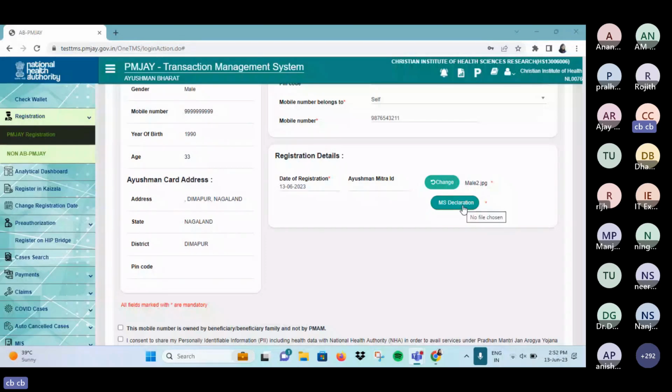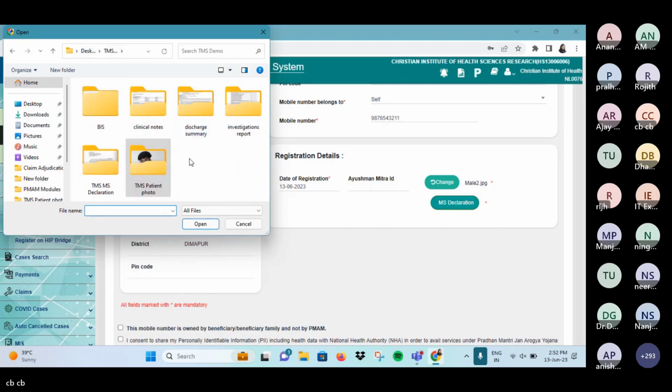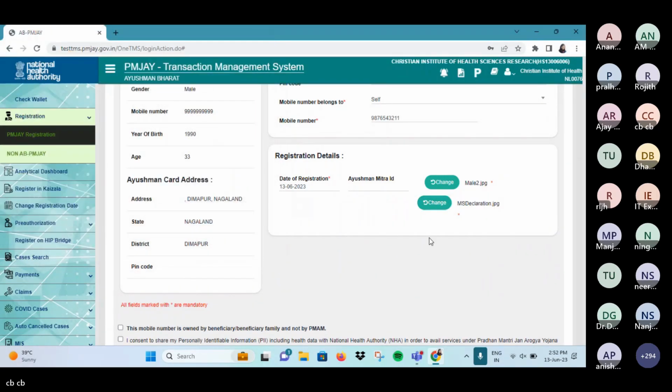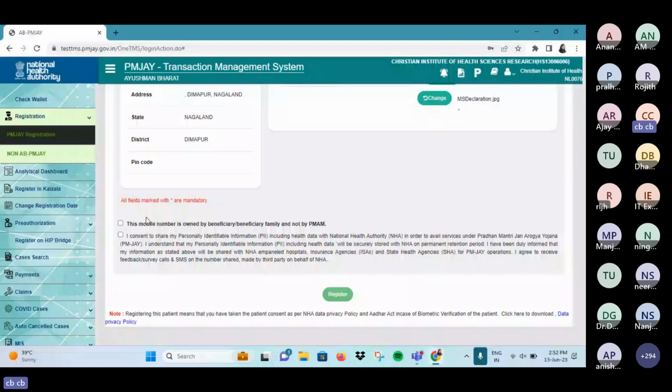Now you need to upload the MS declaration. After uploading both of these documents, you'll move forward with the two checkboxes which say the mobile number is owned by the beneficiary or beneficiary family and not by PMAM. PMAM is Pradhan Mantri Arogya Mitra. You need to click on this checkbox.